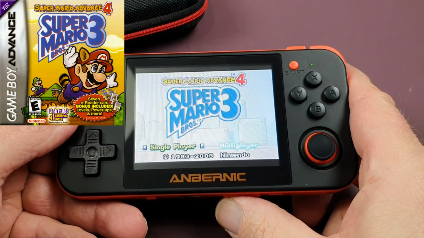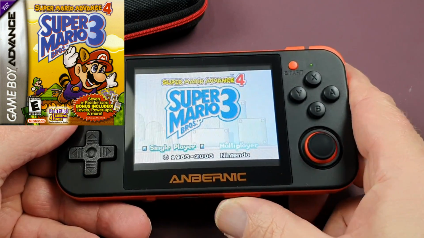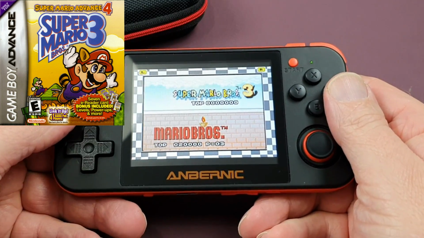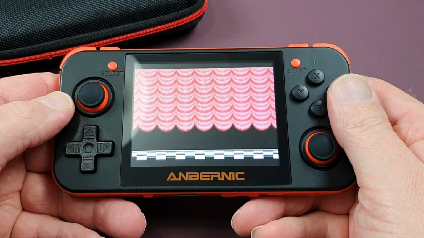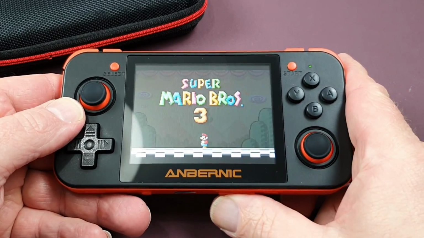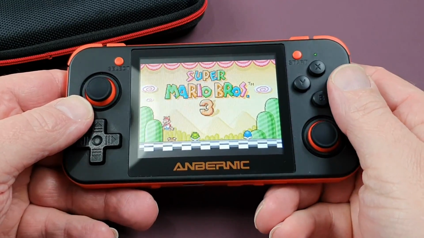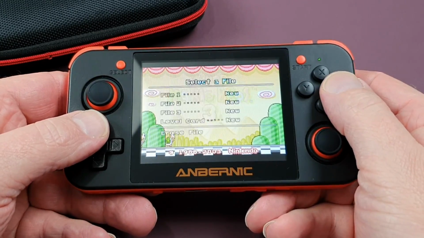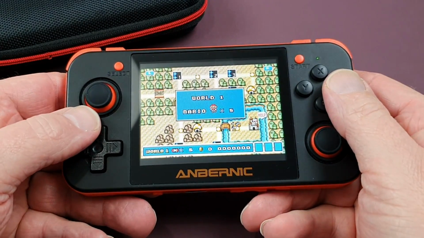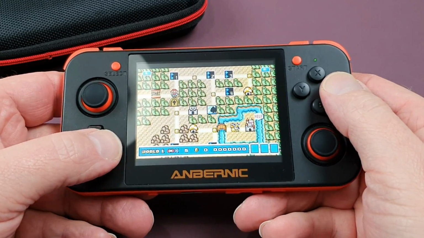This is Super Mario Advance 4, Super Mario Brothers 3, if there was ever a more ridiculous title. Once again, the general consensus is that this particular one is perhaps the best one that came out for the GBA. It was towards the tail end of its life, so the graphics are really finessed. It says 2003. Let's just have a quick blast of this one. We haven't seen any Mario on these, so have a little look.